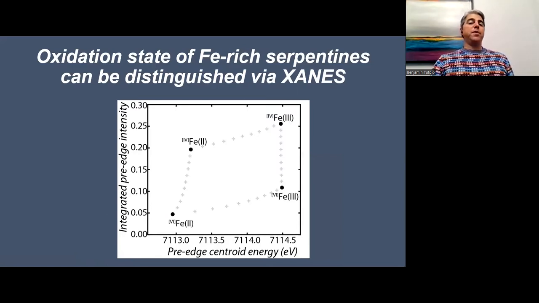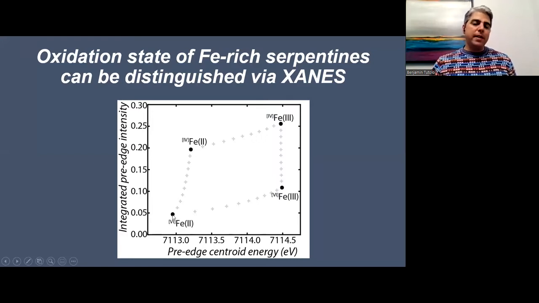We can also examine this another way, by examining the oxidation state of iron-rich serpentines using X-ray absorption near-edge spectroscopy. What this allows us to do is plot a variogram of different iron end members. So we're only probing now the iron that's in the mineral structure: octahedrally coordinated iron 2 plus, octahedrally coordinated iron 3 plus, tetrahedrally coordinated iron 3 plus, and tetrahedrally coordinated iron 2 plus. This particular substitution would be totally impossible in the serpentine mineral structure.